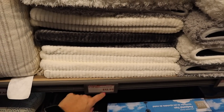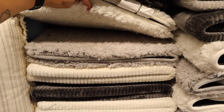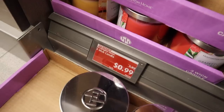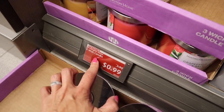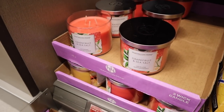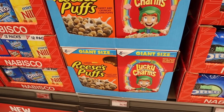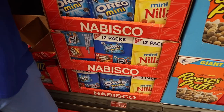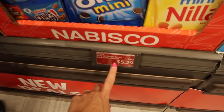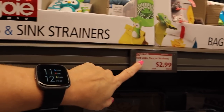These memory foam bath mats for $12.99 are so nice — impressed with the quality on that. If you're a Twizzler fan, they have the orange cream pop filled ones for $2.23. We found a three-wick candle clearance find — $0.99 for these three-wick candles. They have grapefruit and sea salt, just grapefruit, and then Lakeshore something. Your girl's picking up all three. Giant size boxes of Reese's Puffs and Lucky Charms, 26.1 ounces for $4.90. My store also has 12-packs of Oreo Minis, Nilla Wafers, and the Variety Pack on clearance for $5.29. How cute are these alligator bag clips — and they also have owls — for $2.99?